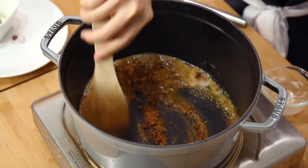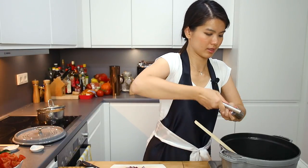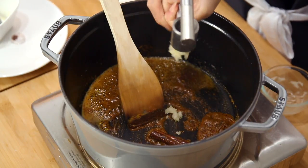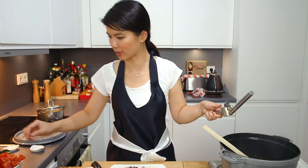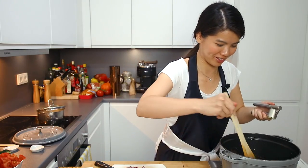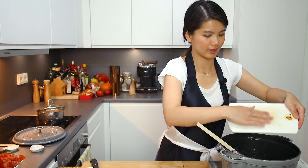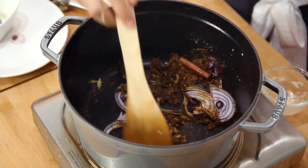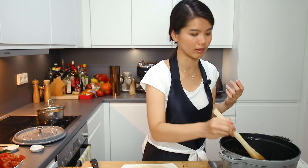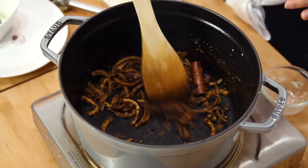Then I'm going to press the garlic — the smell is really coming up. Then ginger. The ginger really shouldn't go into the garlic presser, but I want it fast. And lastly, onion. You can add more ghee if you like. As you can see, I used very little ghee, but this pot cooks so well even with very little oil or ghee.